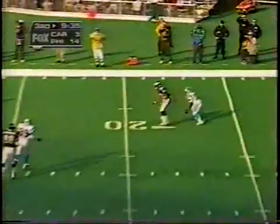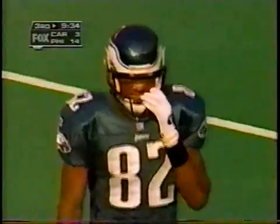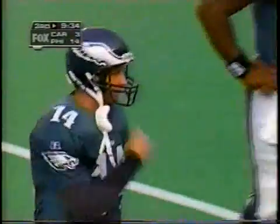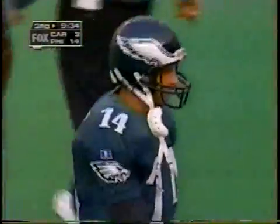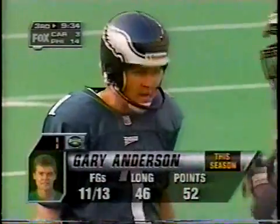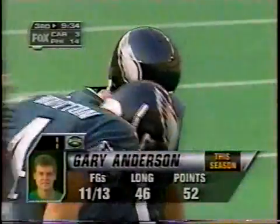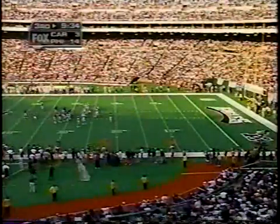Dittmer moves up and throws. The receiver came in. The pass went out. They were looking for Chris T. Jones. That's incomplete, and it's fourth down. It was not only incomplete, it was a terrible throw. The receiver's going to stand at the top of the number, throw the curl, and the ball went way outside the number, and he'd like to have that one back. He's not proud of that one. Gary Anderson lining up for what appears to be about a 46, 47-yard field goal attempt. Tom Hutton will hold.